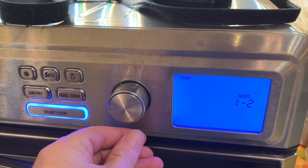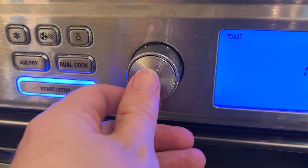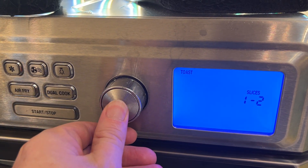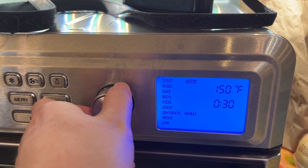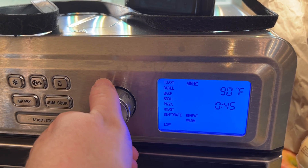There's actually a really simple way to reset it. All we're gonna do is hold down the knob here — this knob is also a button. We're gonna hold it down for about five seconds. Keep that down. It's gonna beep and take us back to the main menu. Now I can go ahead and select any of my other settings — I can go into air fry as I wanted and go from there.